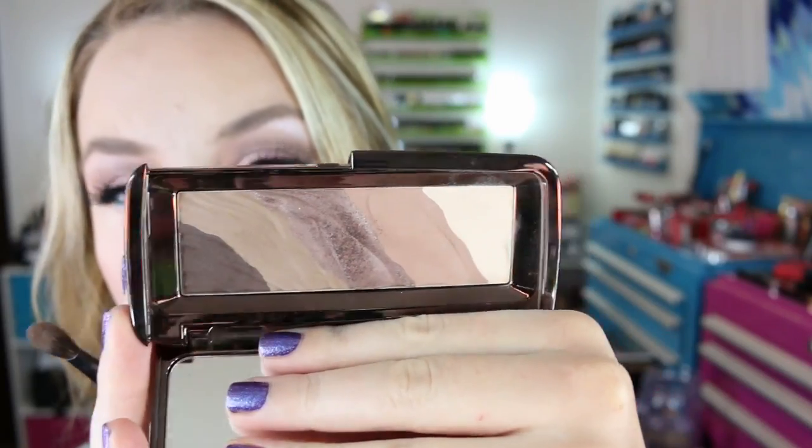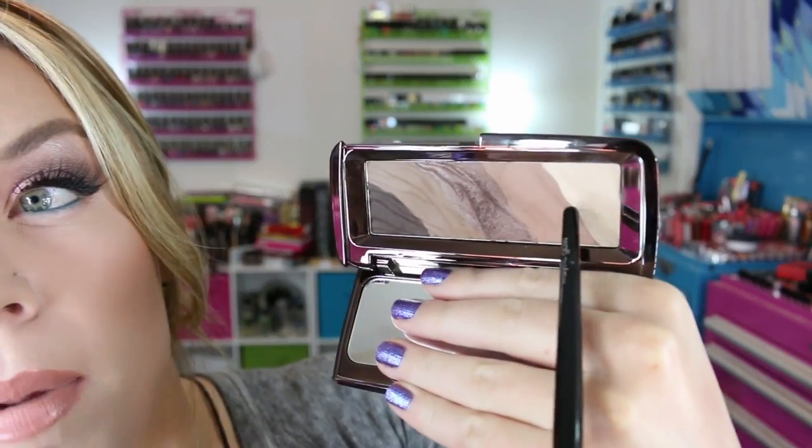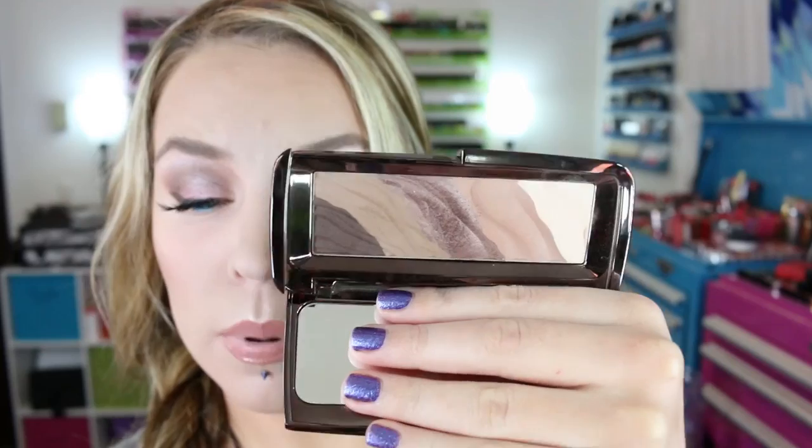This next palette I have mixed thoughts on. This is the Modernist Eyeshadow Palette from Hourglass in the shade Infinity — the nude shade. Sephora just put up all the rest of the palettes in this line, though they're not available to buy right now. I got this one off of Barney's. It is smaller than the Ambient Lighting Palette. You've got two matte shades, one pretty shimmery shade, and then two more mattes — some warm and a little bit cooler neutrals.